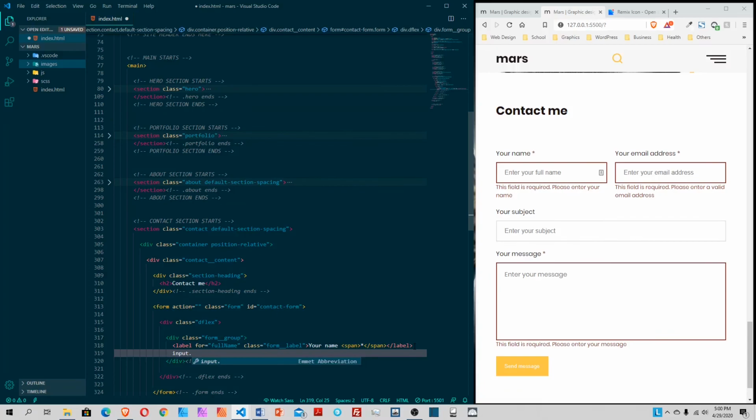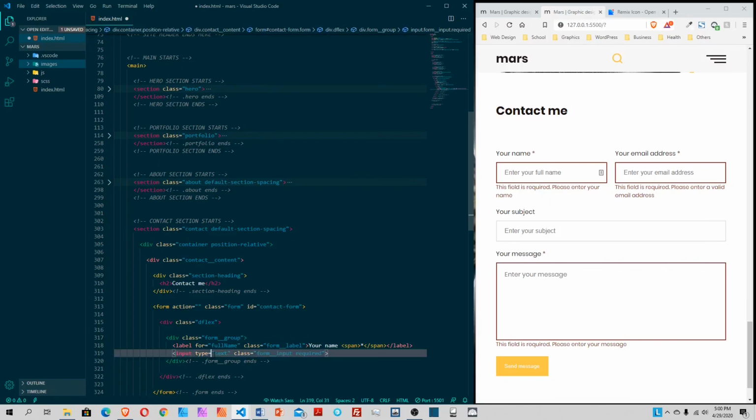We give it the class of form inputs and another class called require that we will use in the JavaScript to be able to validate these fields. Press enter.